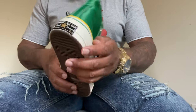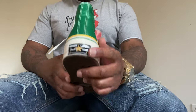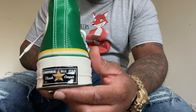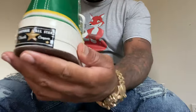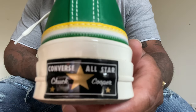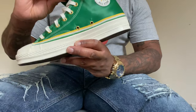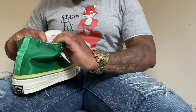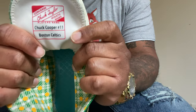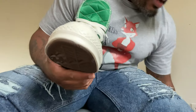Another thing they did — just like on all the sneakers in this pack — is that this is the first time an actual person's name besides Chuck Taylor is on the license plate. As you can see, Chuck Cooper is on that license plate. All Converse have the name tag here, and on this one it has Chuck Cooper, number 11, and Boston Celtics.